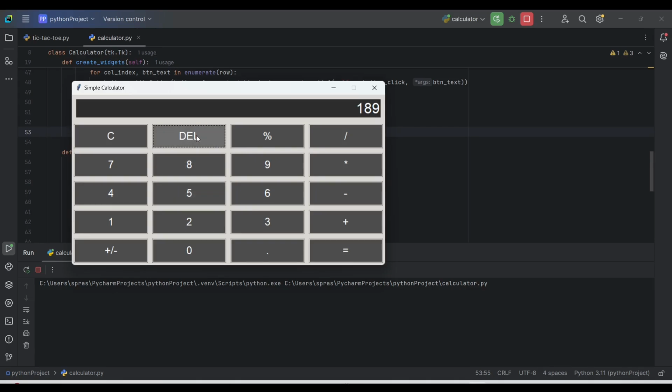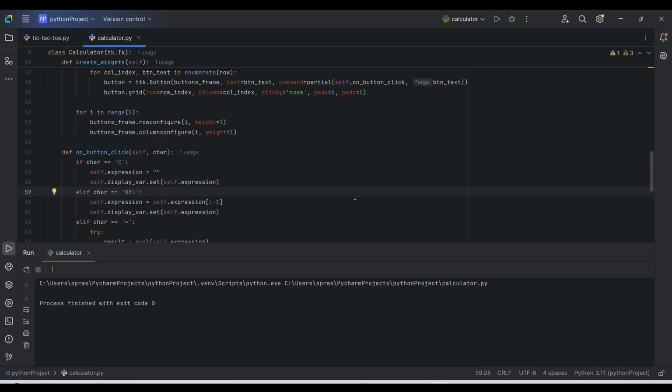And if you see here, when you hover over it, the color is changing, right? When you click on it, then also it is getting changed. Now let's test our C. So when you click on C, then yeah, it's clearing everything up. So yeah, it's working fine. And that's it for this video. So this is it, what I wanted to do in this video.